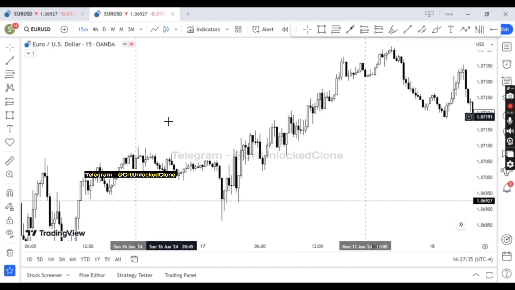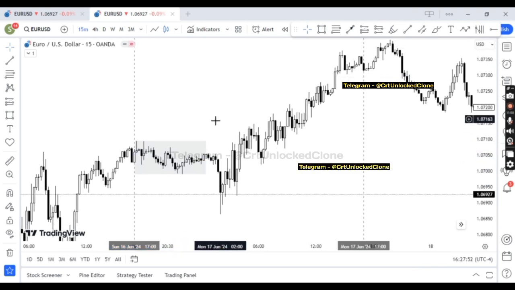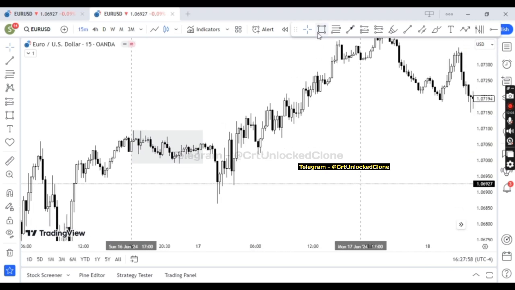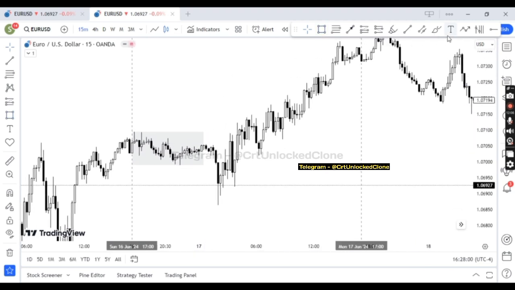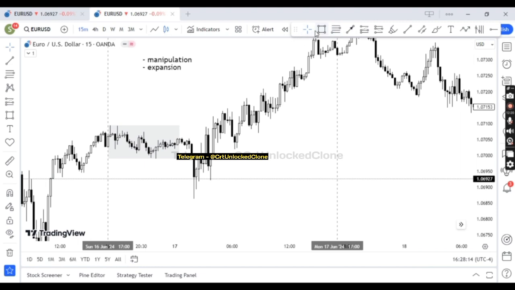Alright, now you can see right here that the weekly open is 17:00 Eastern time, and as I said before, after the opening time price straight away goes into what? Goes into a consolidation or a ranging profile, and that's exactly what happened here, right? You can see that after the opening time price straight away went into a consolidation profile, and then after the consolidation profile, as I said before, it can only have two possible outcomes, which are a manipulation profile or an expansion profile, right? And in this case we had a manipulation profile, right?